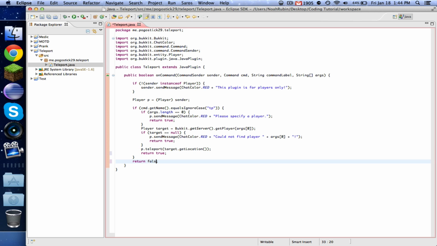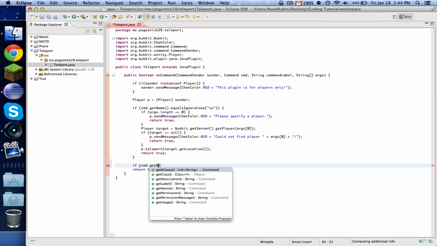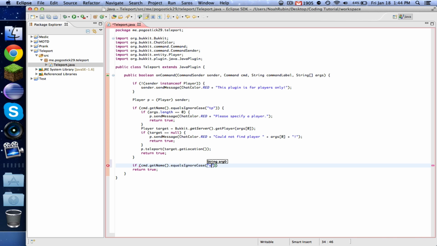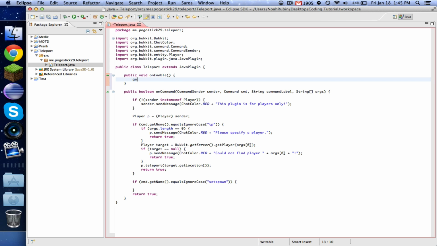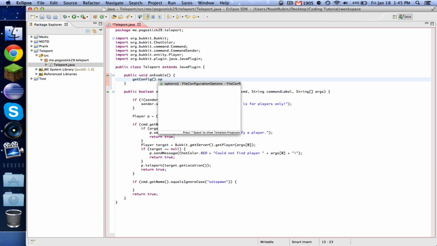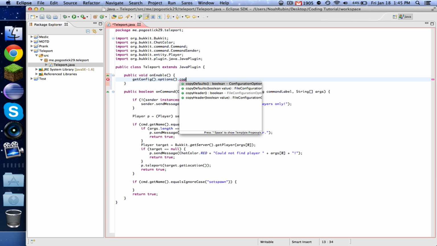Okay, so that is our teleport command. Now we want to move on to our spawn stuff. cmd.getName().equalsIgnoreCase set spawn. So now what we're going to do, this is going to use a configuration file. So let's just go ahead and once again public void onEnable, getConfig().options().copyDefaults(true).